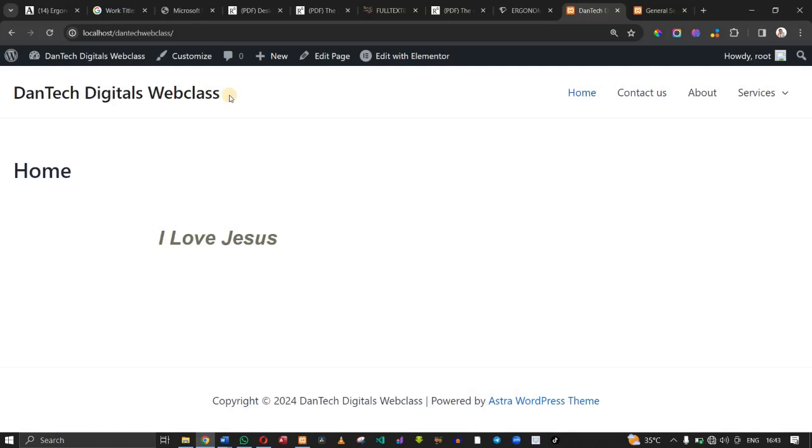Let me repeat myself. Let's see an example now. We are using the Astra theme, right? If I want to work on this header, right? And by header, I simply mean this line upward. That's the header part. Now if I want to work on everything here, I can change the color, the font, the overlay, everything. The only thing that can give me that accessibility to do that is the theme itself.